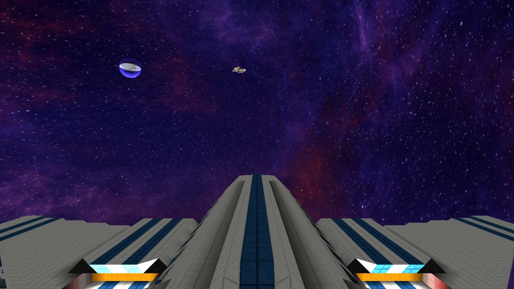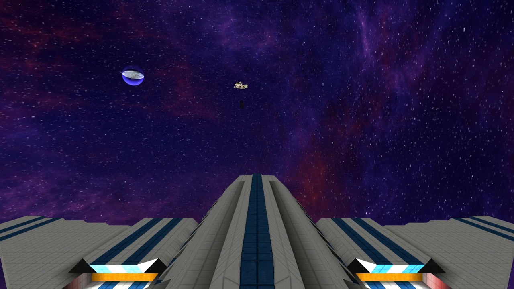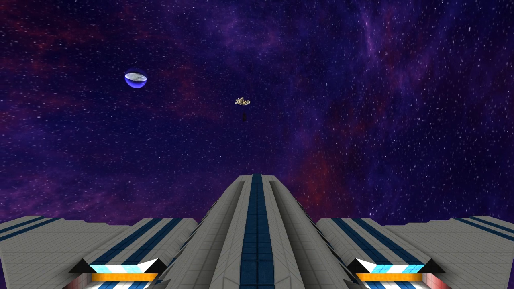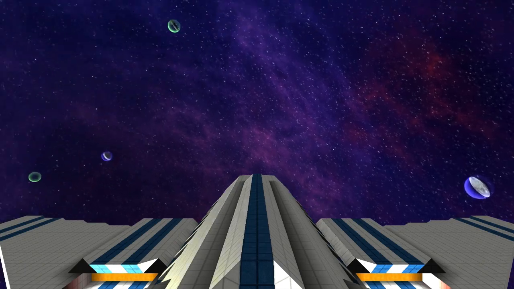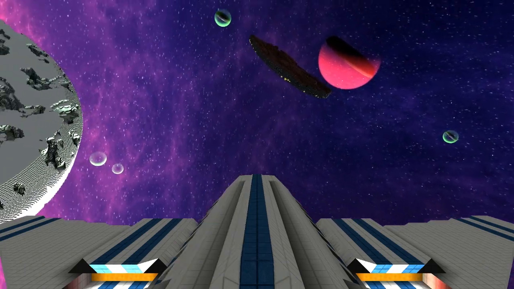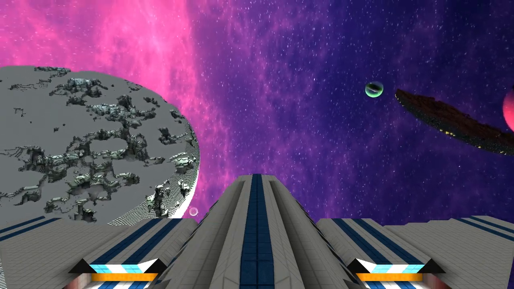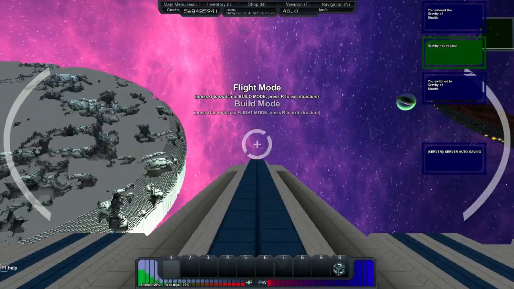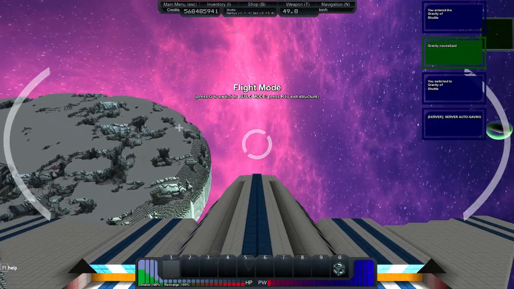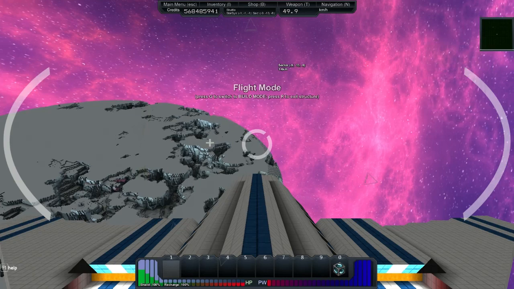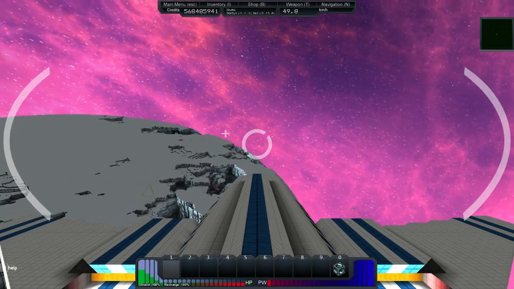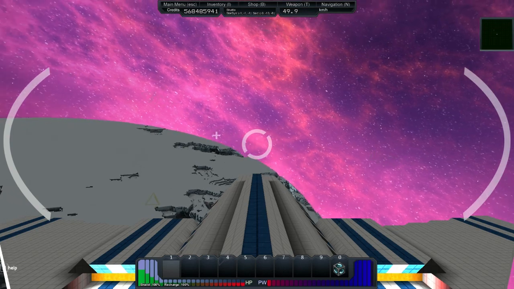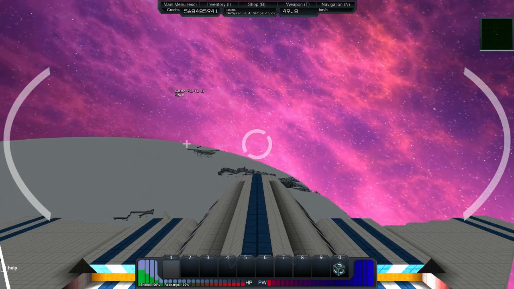It has no problem getting out of the gravity, even though it doesn't have that many engines in it. I thought I was going to have to put way more in, but it handles really nicely. I'll go ahead and bring up the HUD too, so you guys can see what kind of speed I'm getting. You can see I'm getting no power drain. Shields are all full, all that kind of good stuff. But yeah, like I said, I had a lot of fun with this one.